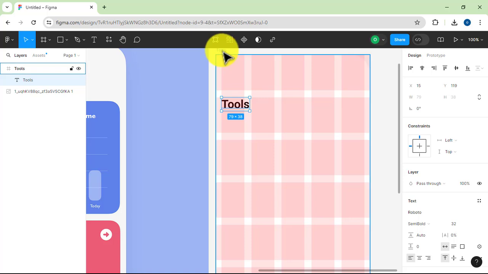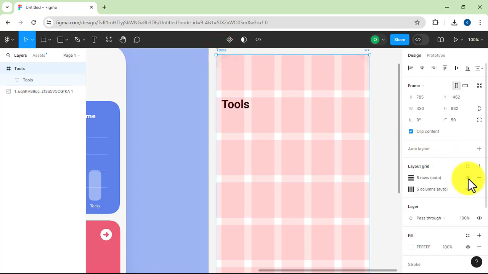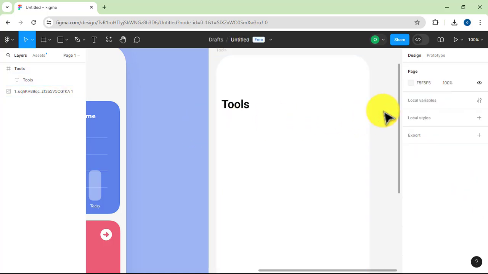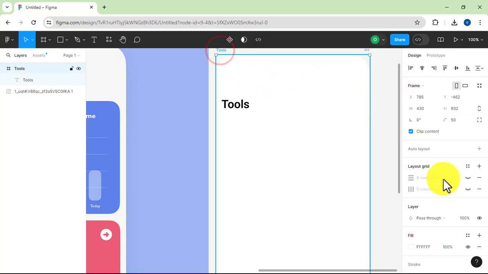So I can just click on this place here and hide these two, and I will just get this perfectly, right? So that is the reason why I used the layout grid of rows and also columns.